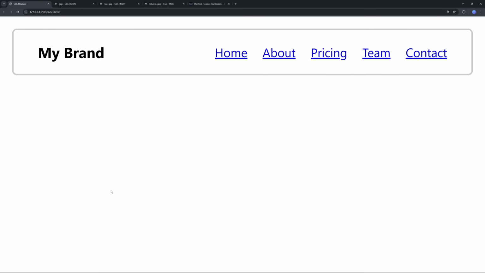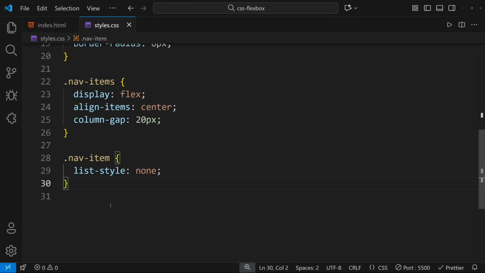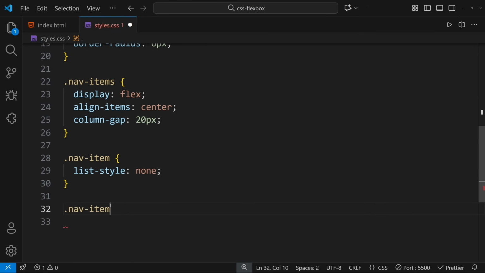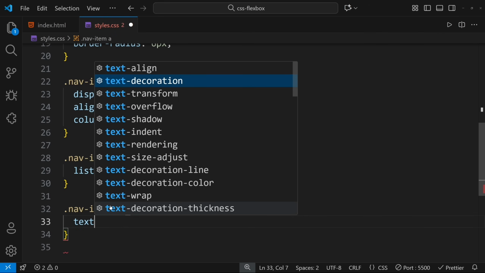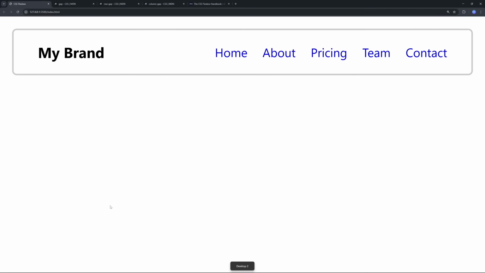Okay, so there is no list style. Okay, and also for each of the elements, for the list item and for all of the anchor tags, I want no text decoration. So text-decoration to none. Okay, if I do that, then all of the elements are here.